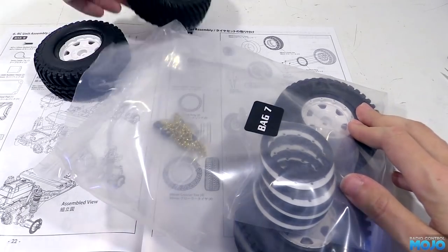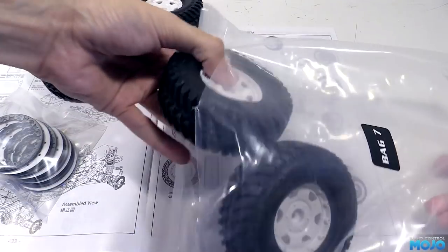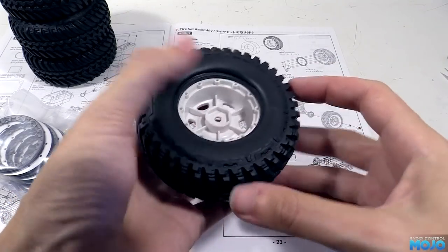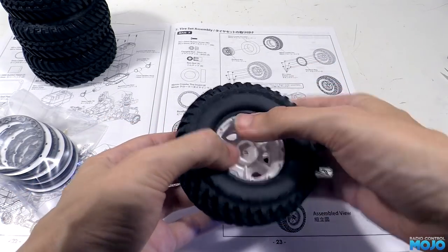It only has parts for this page, so we're going to be using pretty much everything inside. The tyres and foams are already fitted to the wheels, which is nice. The tyres feel okay, but the foams are rather stiff. A softer set might be a good idea. The wheels are 1.9, so it shouldn't be difficult to find some that will fit.